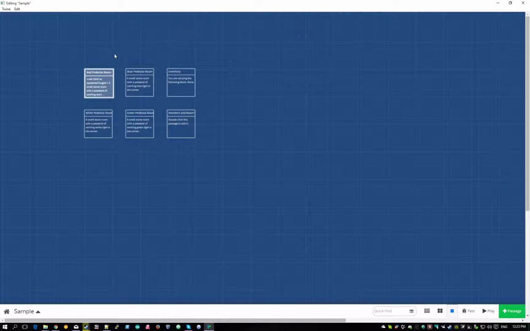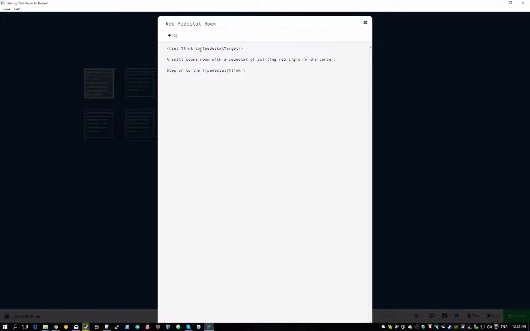Now, unfortunately, when I try to get blue pedestal room into this, it does not work. And I was hoping it would. And this is where I'll need to go to the conditionals that I was looking at before. So what I will have to do is set up a bunch of conditionals saying if pedestal target equals blah, then set link to blue pedestal room. If pedestal target equals blah, then set etc. Or set link to white pedestal room. And eventually I hope that will work.